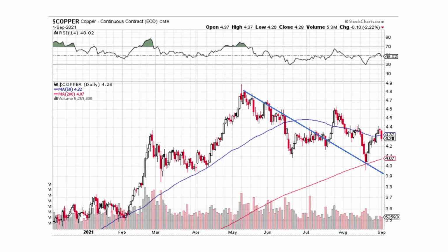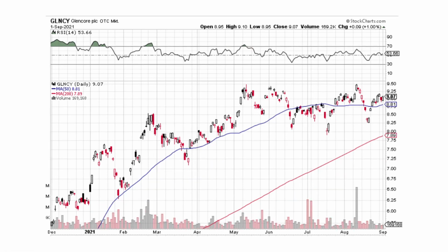Now, looking at copper itself, the price, we have this pullback here. We have the downtrend line coming through. We broke through it. We pulled back to retest. And then we're coming on higher. We have a bullish engulfing pattern right here. And I'm looking with bullish engulfing here. You could say we came up and over, and now we're moving on up. We're going to move on up here. This is 1 day delayed. We had a little small down or up day today, but we're going to move higher. It's going to look fantastic, I think, in the future for a long-term perspective.